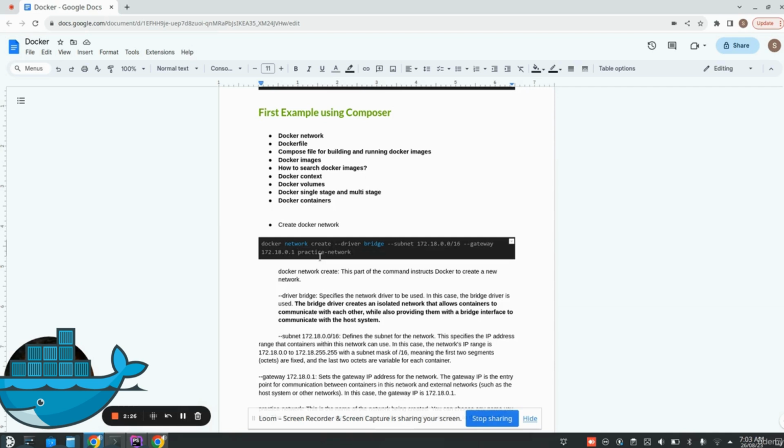The terminology differs from cloud provider to cloud provider. However, in a very similar way, for our local system, we will first create a Docker network, right? So let's create our Docker network.